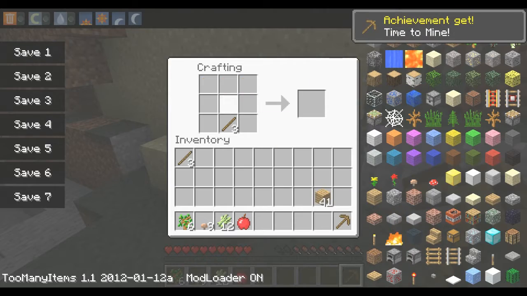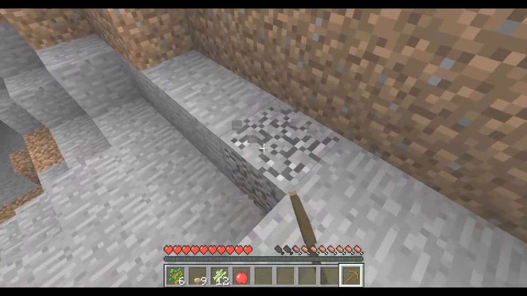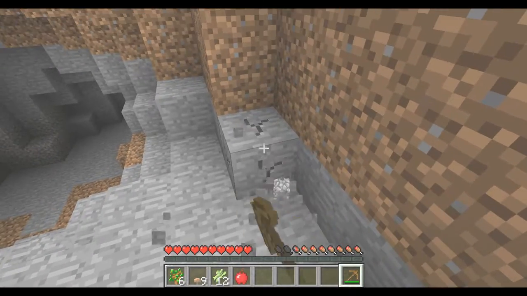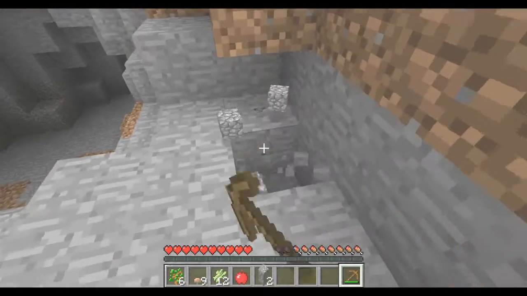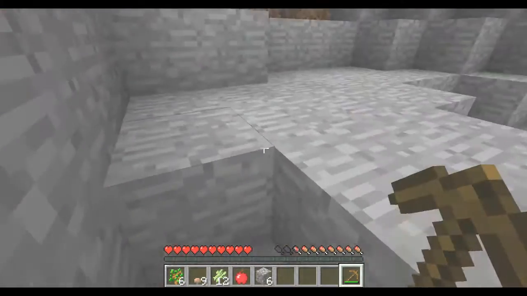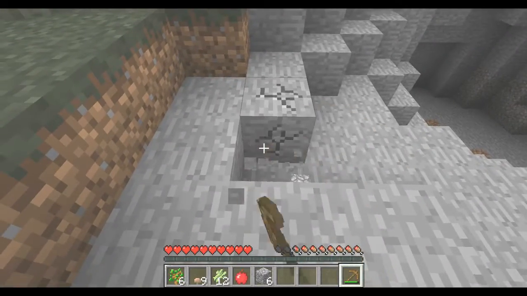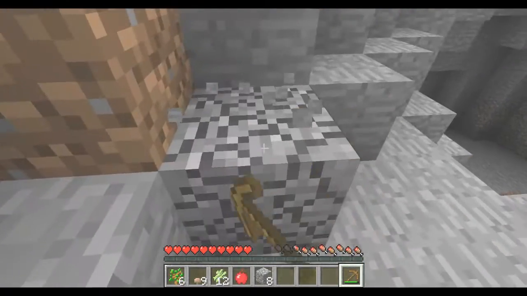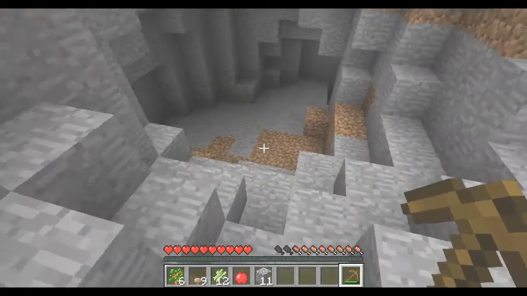I see other people when they do these, they make a pickaxe, a sword and everything, and I think it's just a waste because all you need is basically a pickaxe, and then, oh, I hear a cave, and then just get what you need with the pickaxe instead of wasting all your sticks. It's a waste. If I haven't said it already, it's a waste.